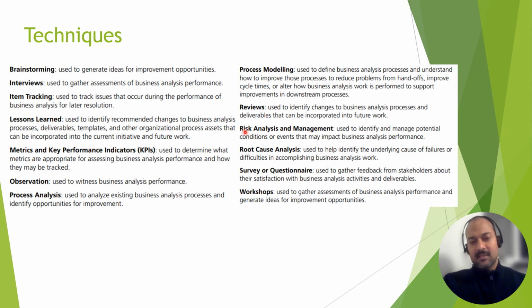Then we have reviews, risk analysis and management used to identify and manage potential conditions or events that may impact business analysis information. We do root cause analysis to identify the failures, the underlying causes, and then try to improve those. Survey or questionnaire is again to find out the performance measures as well, and also to get feedback from the stakeholders about the satisfaction with the business analysis activities produced by the business analyst. And the workshop is used to gather assessment of business analysis performance and generate ideas for improvement opportunities.